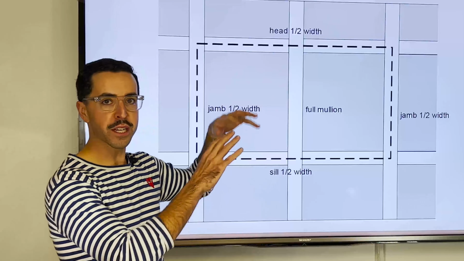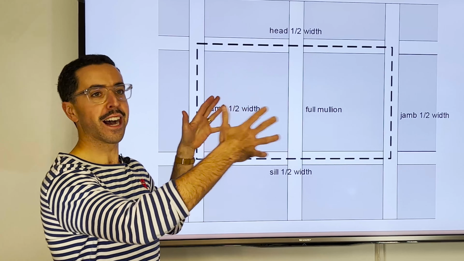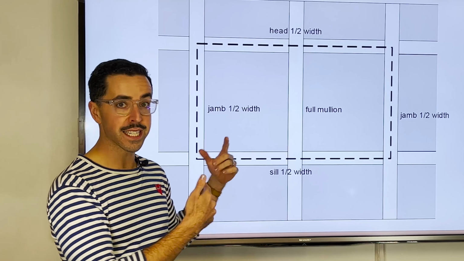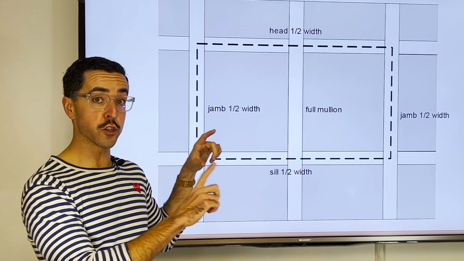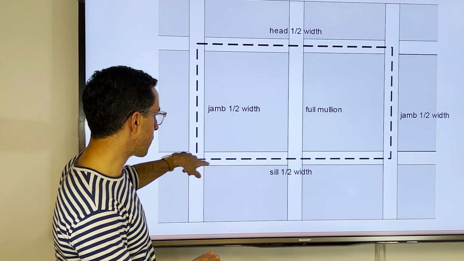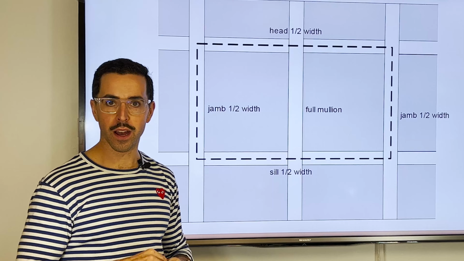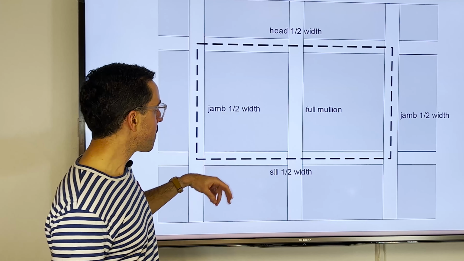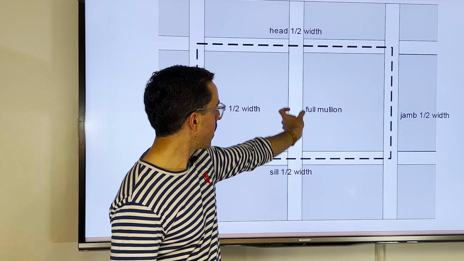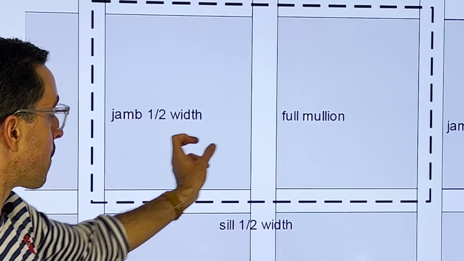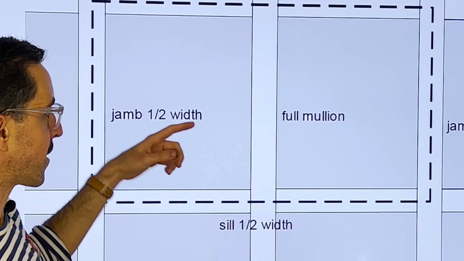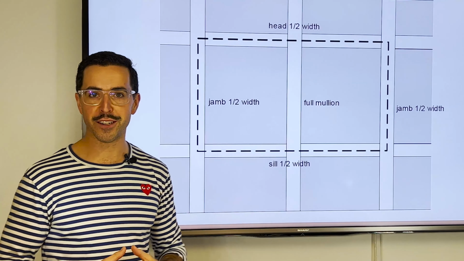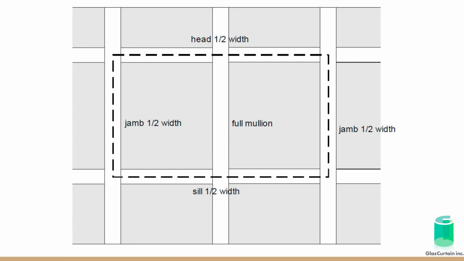But with a curtain wall system, because we're imagining that it's actually extending out in every direction beyond the standard NFRC 2 meter by 2 meter size, we're actually only using half of the width here, which with the GlasCurtain system is 63.5 millimeters wide. And then we do have the full width mullion in the middle, and then the glass area in between. And yeah, standard is 2 meters by 2 meters. And then we just put in all our values and voila.